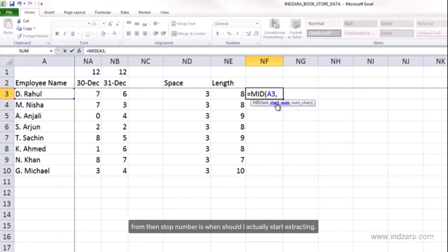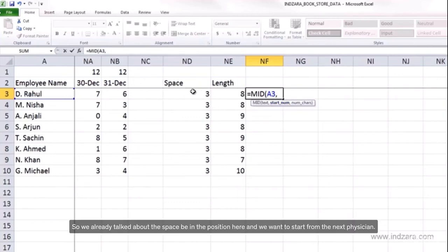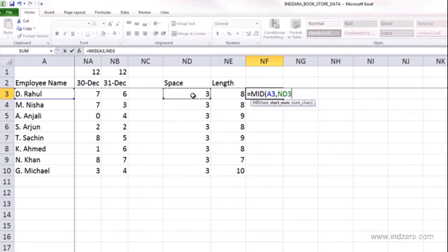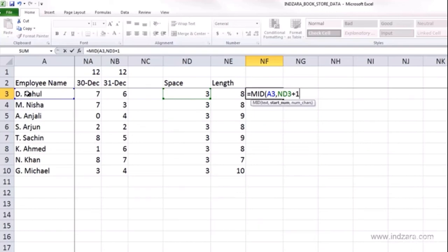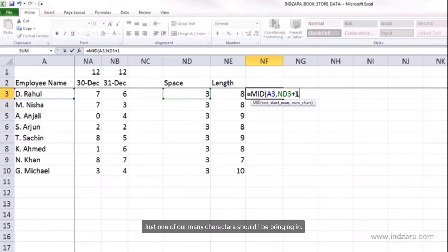Start number is, where should I actually start extracting? So we already talked about the space being in the third position here, and we want to start from the next position. So space +1. So in this case, 3 plus 1 will be 4, and 4 is nothing but R here. So we want to do space +1, comma.